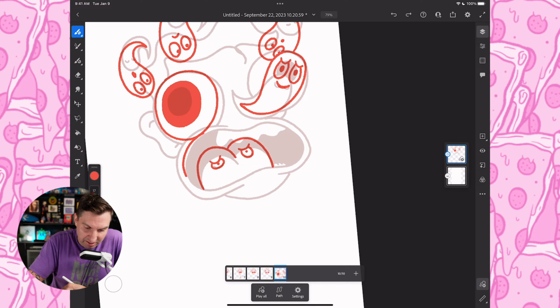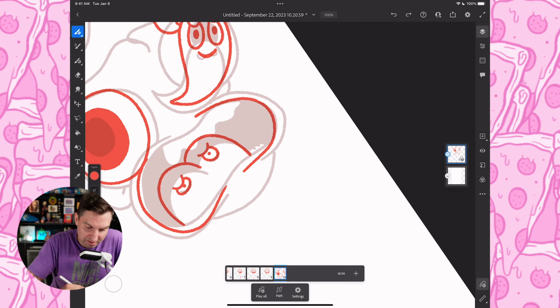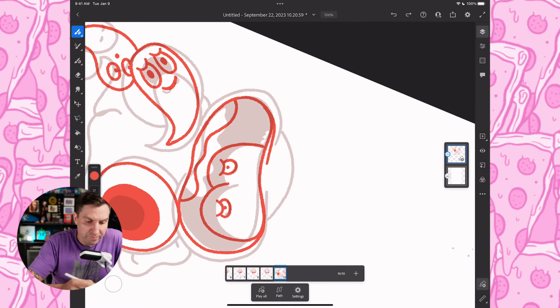I'm just gonna start to bring in this other stuff so we can get rid of it. And I think I'm gonna start to get rid of this line up here.